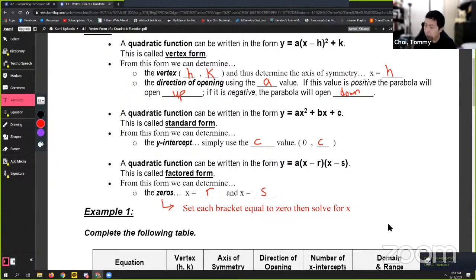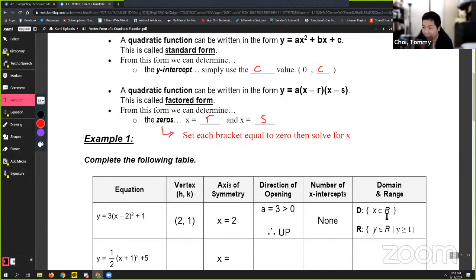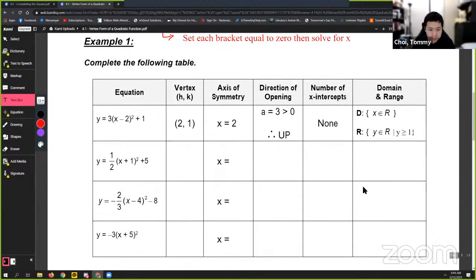Now, from here, let's just review. So 4.1 is pretty much a review of, hey, do you remember all of your previous information from previous units? All of the properties and stuff like that. So let's review that. Because look, you can see domain and range is back too. Domain and range, isn't that great? Okay. So let's talk about each and every one of these. Okay, vertex form, we've done it enough. This is just practice here. There should be no hesitation here.